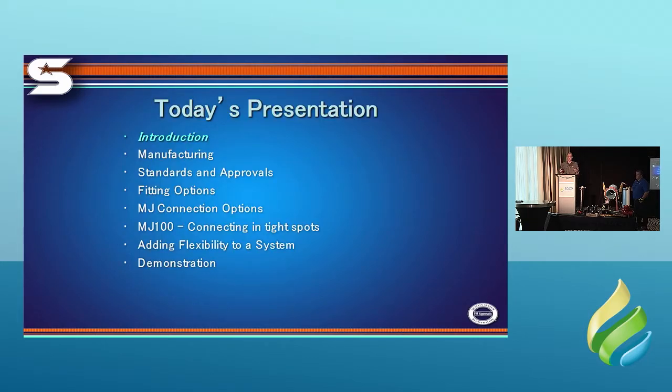So today's presentation, we're going to go over a quick little introduction. You've met Craig and I, so if you want to know more, type the question in and we'll tell you more. I'll tell you a bit about who Star is, then I'm going to go over how fittings are manufactured, standards, fitting options that are out there, MJ connection options that are out there, how to do a tight connection if you need to do a tight connection, flexibility, as well as the demonstration at the end.